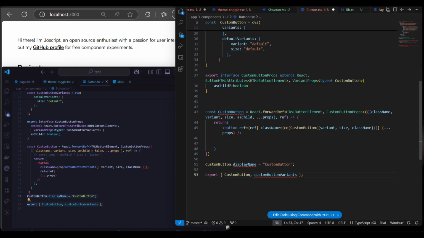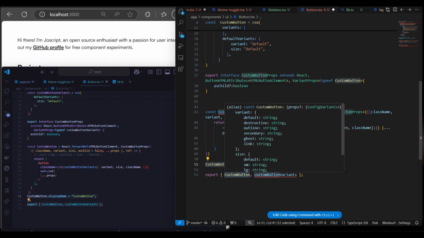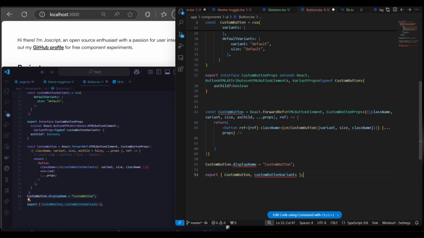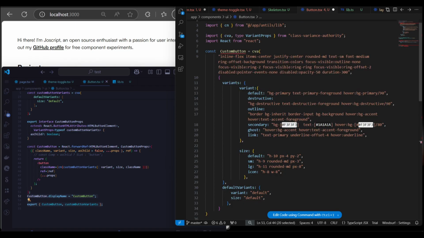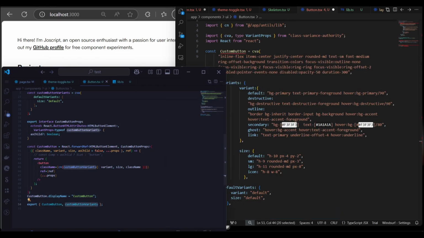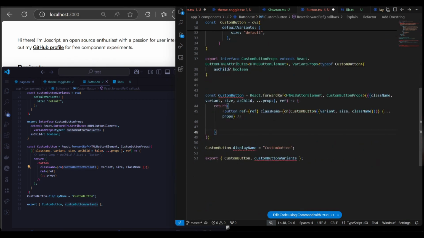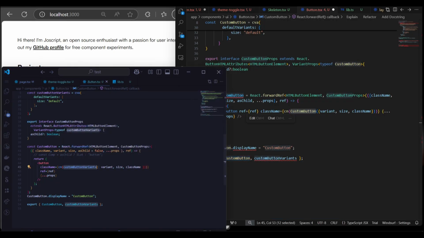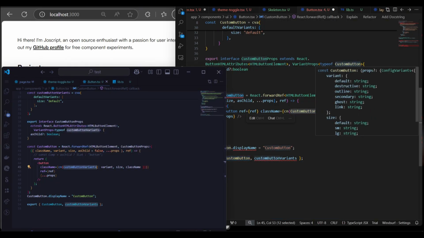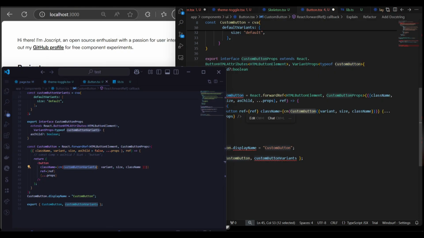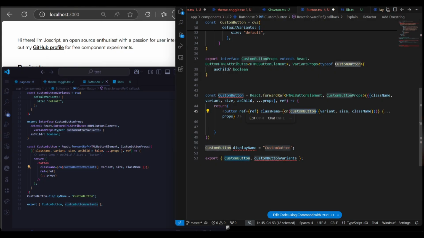So in here we're giving a custom display name of custom button, and then we're exporting this, and as well we're exporting the custom variant, which we have here as props. Type of custom variant, custom button.